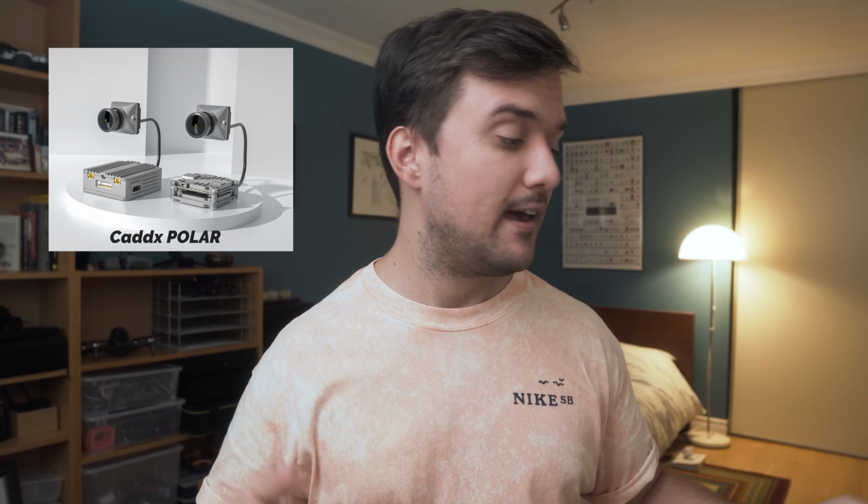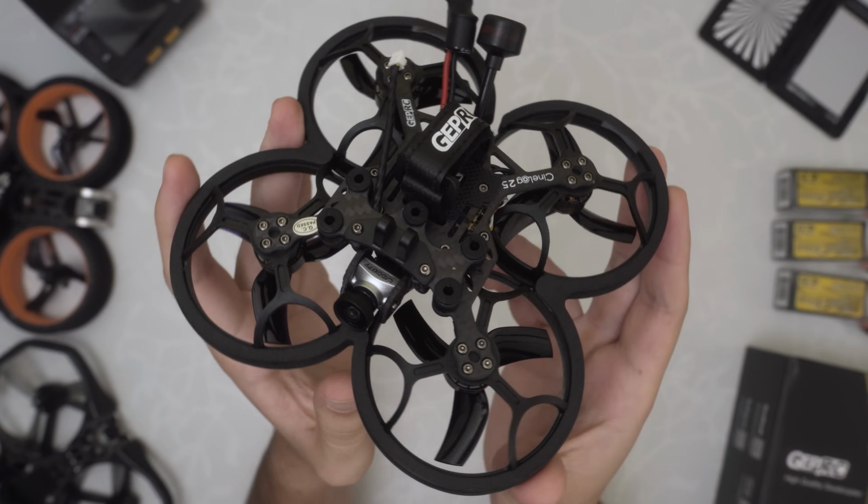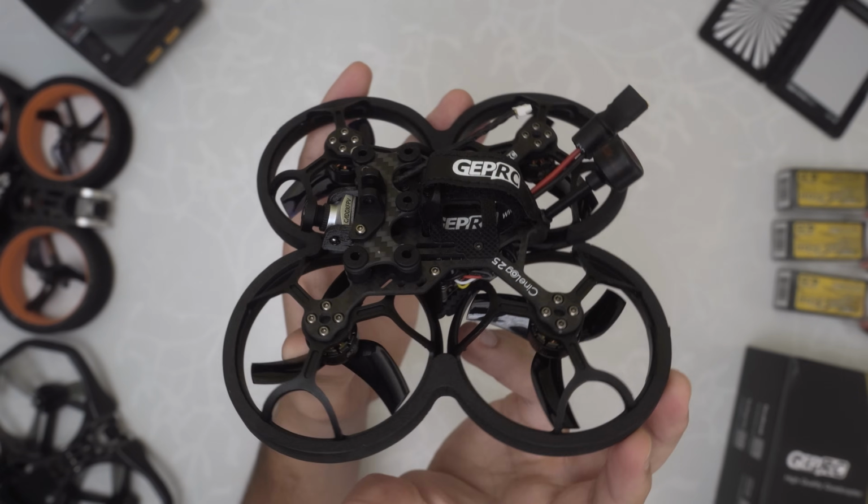Luckily, all of the newest versions of the Cinelog25 are shipping with the Cadex Polar. And although I haven't had a chance to use that camera yet, based off of other people's reviews, the quality seems pretty good. Maybe not quite as good as the Cadex Nebula Pro, but it seems pretty damn close. Taking a look at the drone again, I also like the Cinelog's all black design. This is just a personal preference, but to me, a lot of times when the drone has too many bright colors, it looks more like a toy than a professional tool. So I'm always a big fan of the all black look.